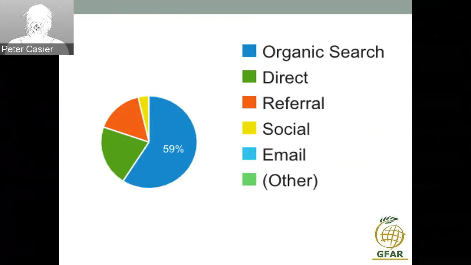If we look at an example from our environment, this is a typical website from a typical nonprofit agriculture organization, a research organization. The site has about 1 million page views per year, and they do pretty good social media and email marketing. The organization is pretty well known, and they have a good navigation. So if you look at their traffic from over a year, what do we see? In all of the traffic of all of the incoming visitors that we receive on this website, 59% comes from search engines. These are people who search for some content, found a link in the search engine with our website and clicked on that. That is the incoming search traffic.